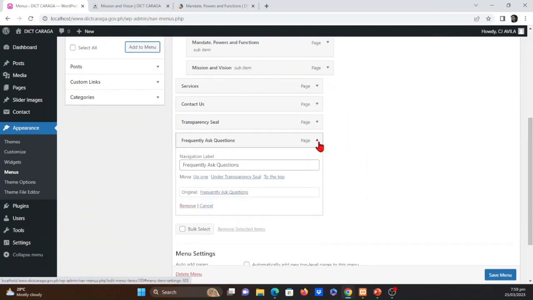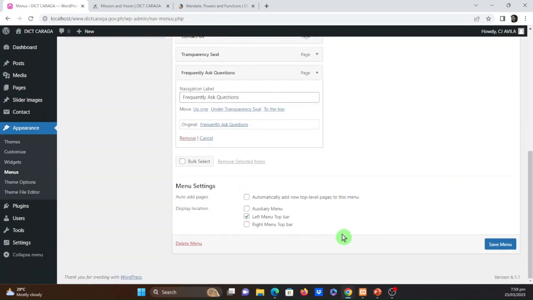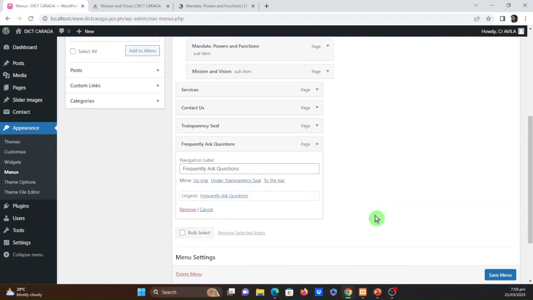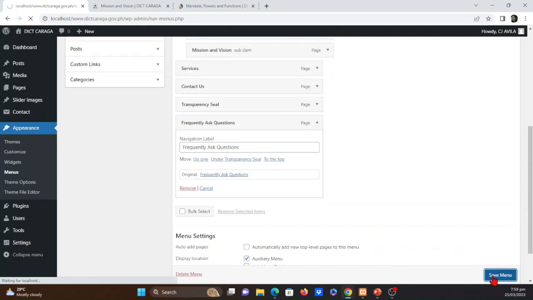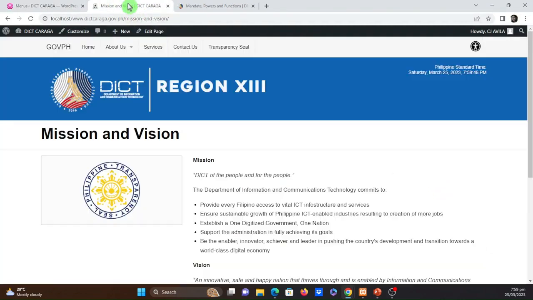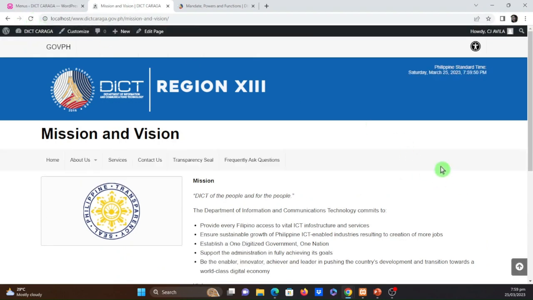Then I can also make this the auxiliary option. Let's save it. Now what will happen? There you are, everything will be affected as well.